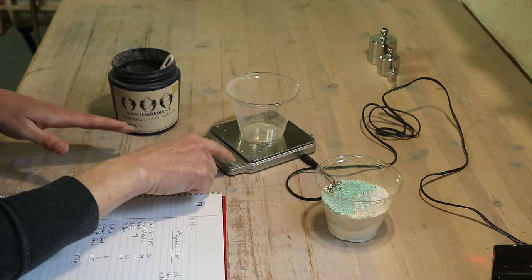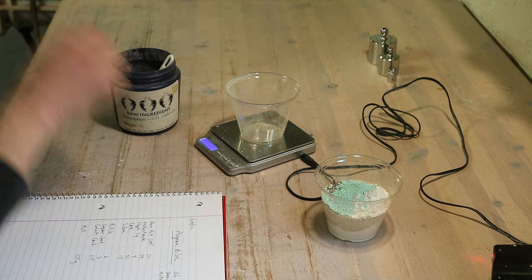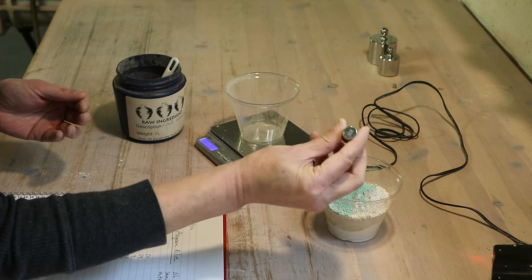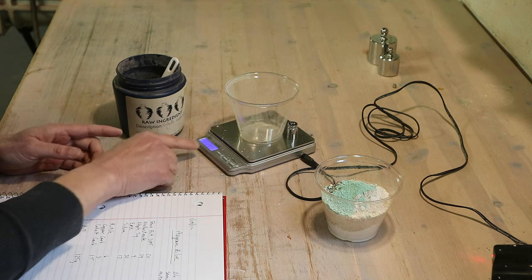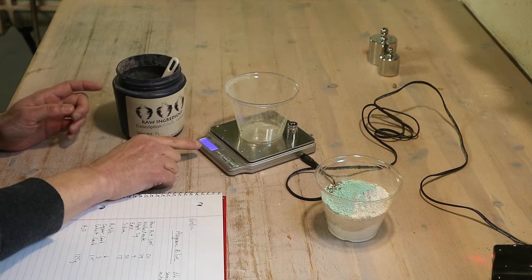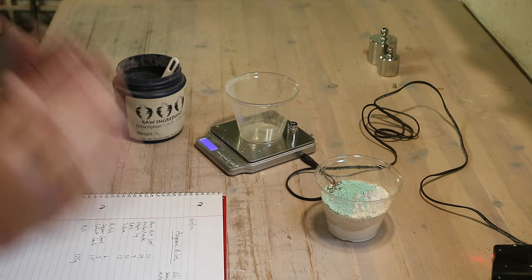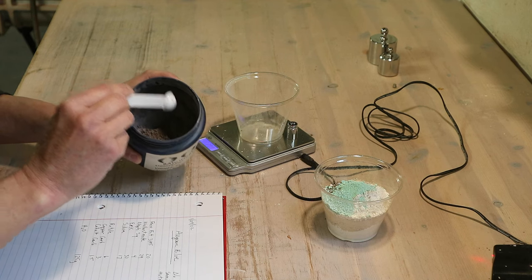I'm going to tare the scale again just to make sure that it's accurate. And for my particular scale, I don't know how many scales this is a problem for, but when I'm measuring a really tiny amount, like 1.5 grams, my scale tends to get a little less accurate at those low numbers. So what I do is I will take my 20 gram calibration weight and put it on the scale with the cup. So the scale actually says 20 grams right now, and then I will add cobalt carbonate to my cup until it reads 21.5, and my scale has a much easier time measuring the difference between 20 and 21.5 than it does measuring the difference between 0 and 1.5. And again, cobalt is so intense and so strong, it's important to be as accurate as possible when you're measuring cobalt.